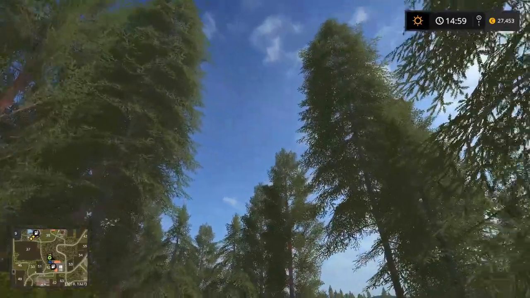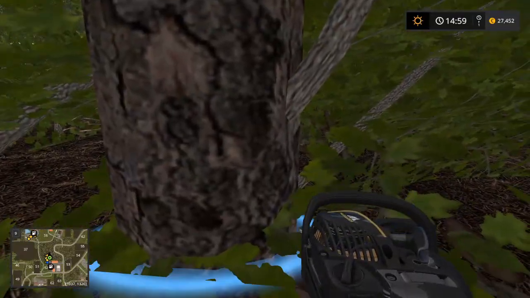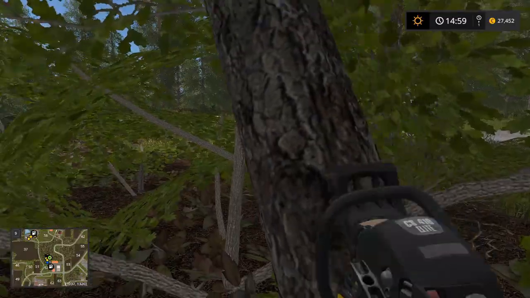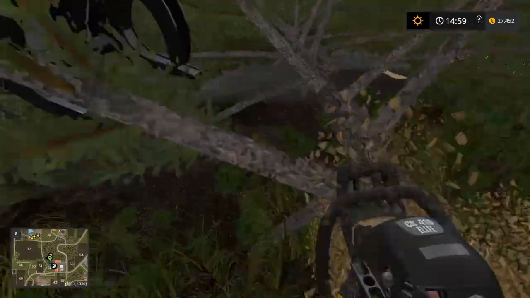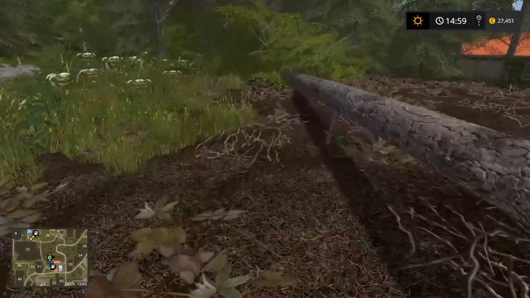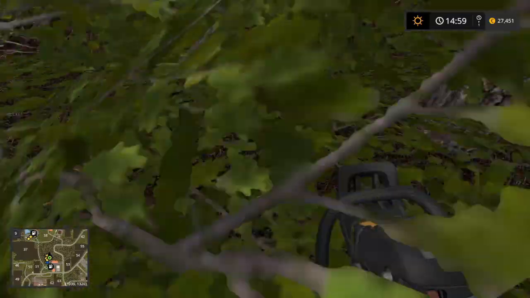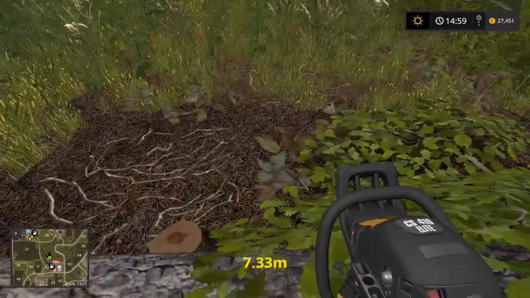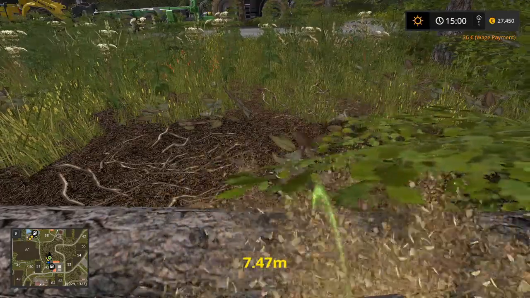Right, let's see what we've got. A really tall tree there and there. So let's take that one. There we go. Yeah, this is a lot longer. Ooh, just missed our front loader with that. That's alright. And we have a couple more branches down there. Right. So the beginning of it is there. So 7.5. That's 8. There we go. 7.47. Will do nicely.